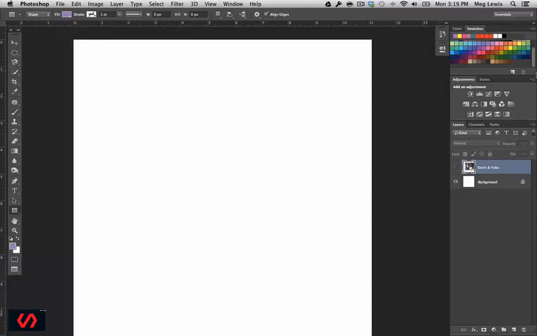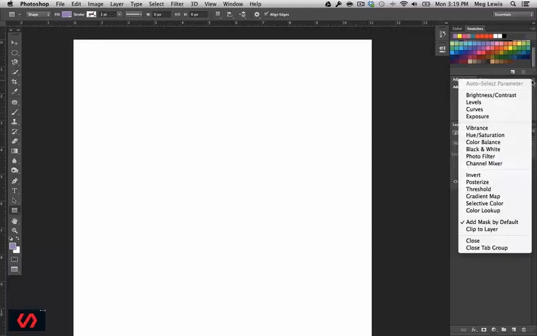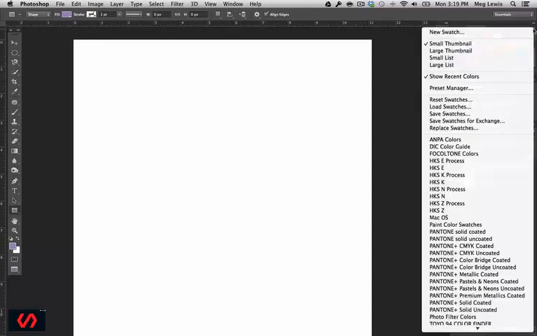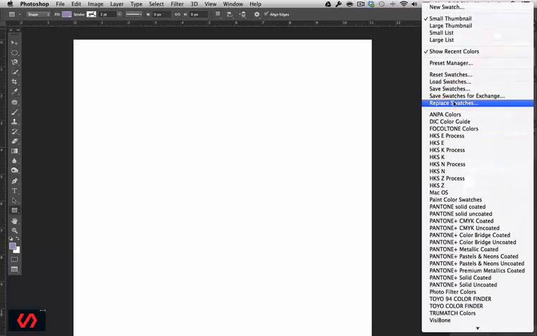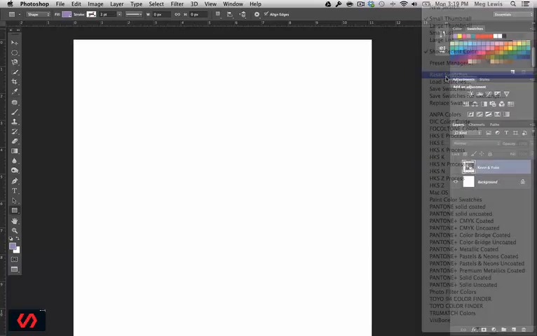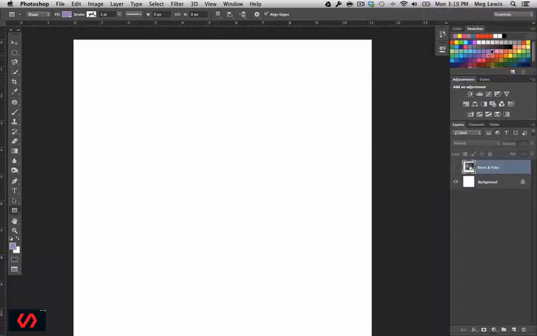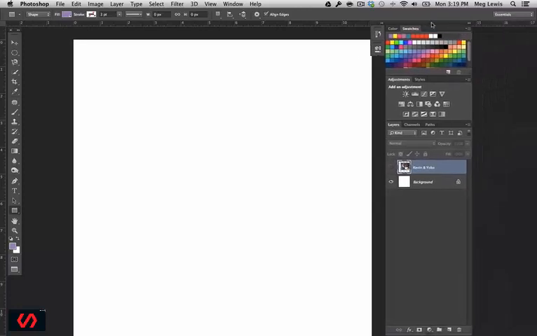Again, as I just showed you, each of the windows has this little menu here in which there are so many more options. So if I click here on color, look at all of these color presets. If you're into Pantone colors, which is designing for print mostly, you can see Pantone presets here. You can load swatches. You can reset your swatches back to the default state, which is what we were at anyway. And then also, the thing to know about windows is that you can pull them out from one another and you can move them around.